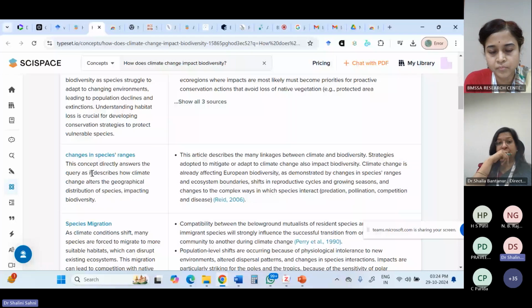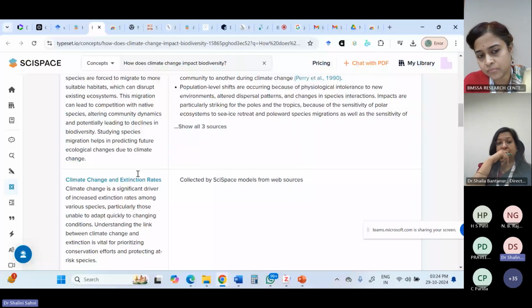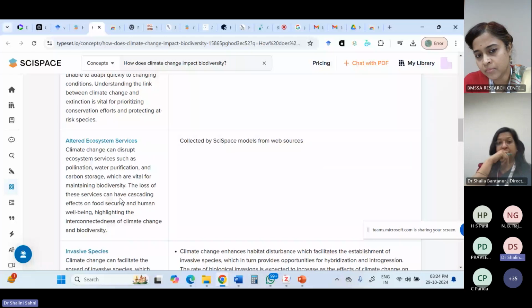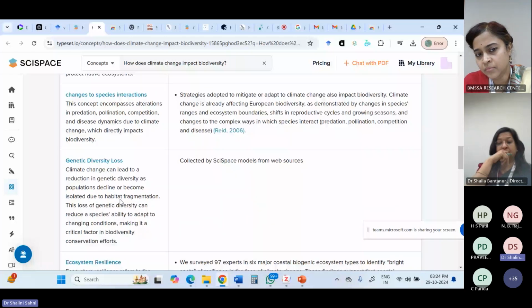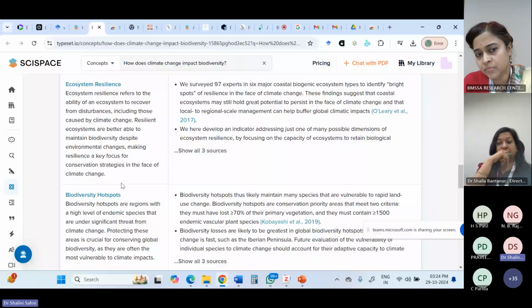Changes in the specific region, specific species migration, climate change and extinction rates. All those concepts which I wanted to identify, it is giving me with citation. But again, a note of caution here, whenever you are using this, please check whether these citations exist or not, right?